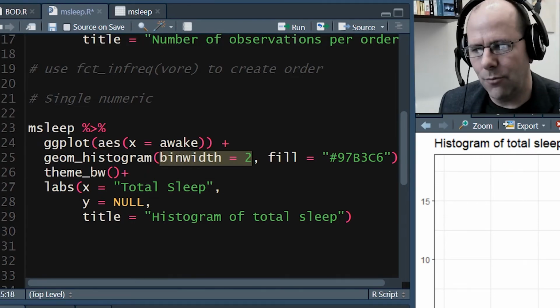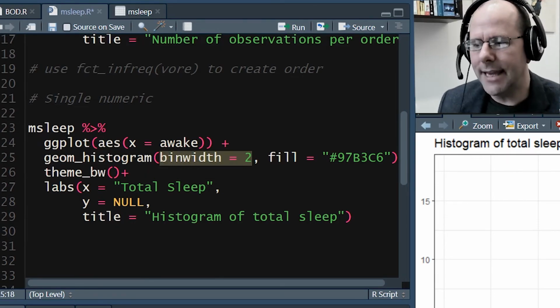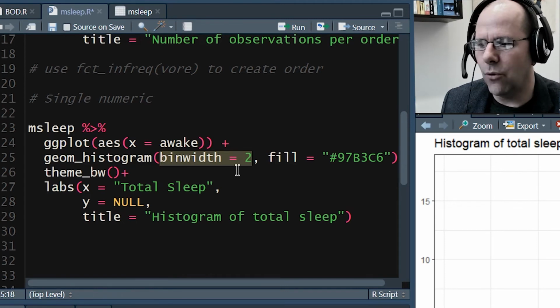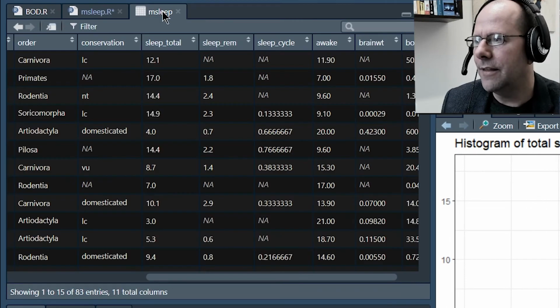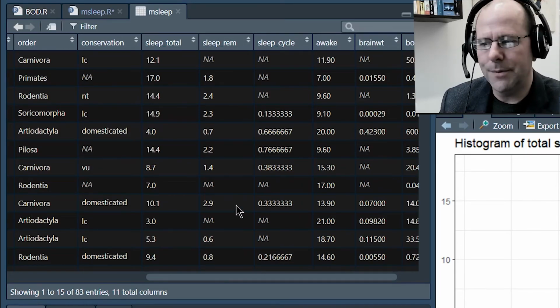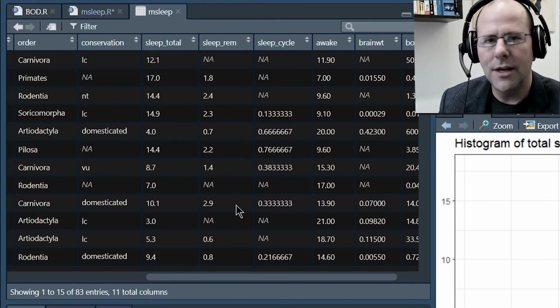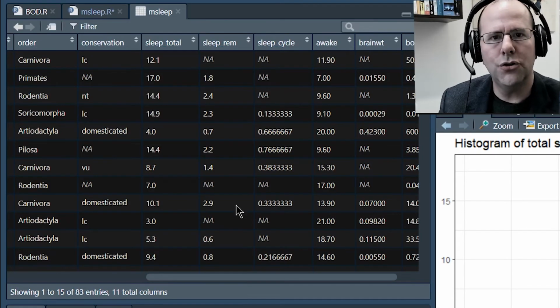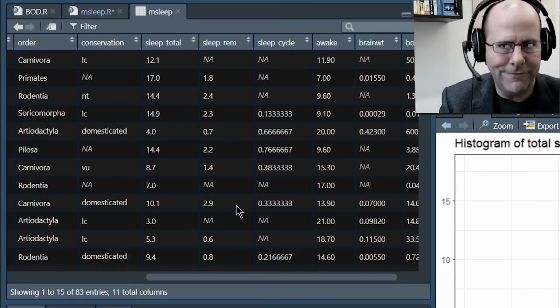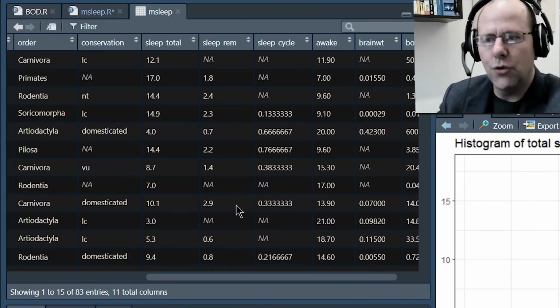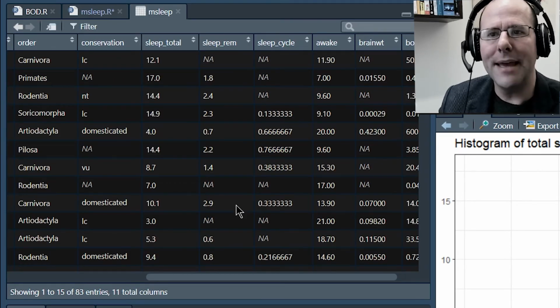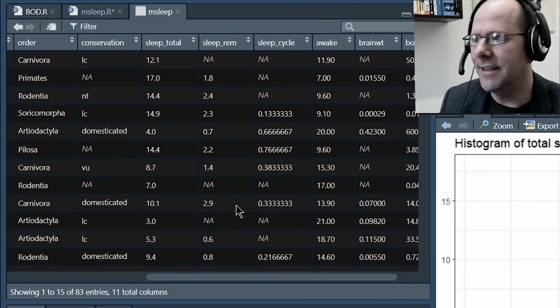When you draw a histogram, what R is doing is saying, let's take a bin and look for how many of the observations fit into that particular bin, between 0 and 2. How many observations fit between 0 and 2? And it counts those up. Then 2 to 4. How many observations fit into that bin? Then 4 to 6. How many observations fit within those particular parameters? And it draws this graph depending on how many observations fit into these bins.